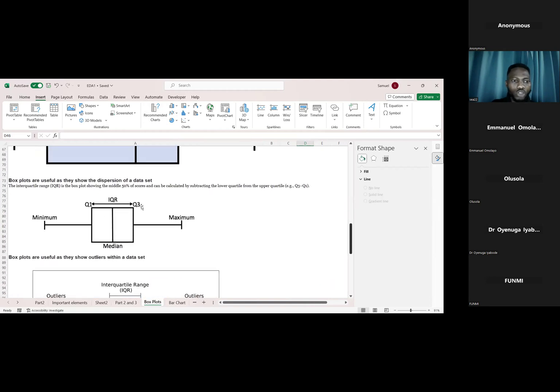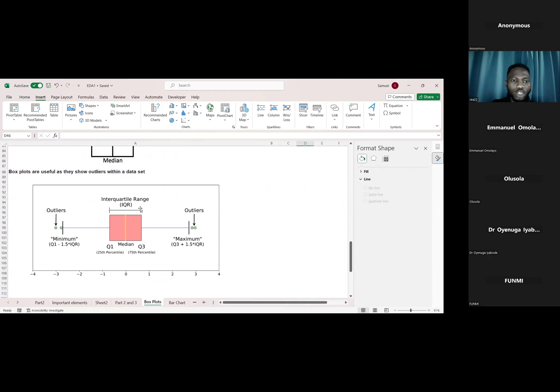Yeah, you have what is called an interquartile range. This is the interquartile range, where you have this box. The interquartile range lies between Q1 and Q3, right? And usually you see this tail, and from this tail to the box is 25%.